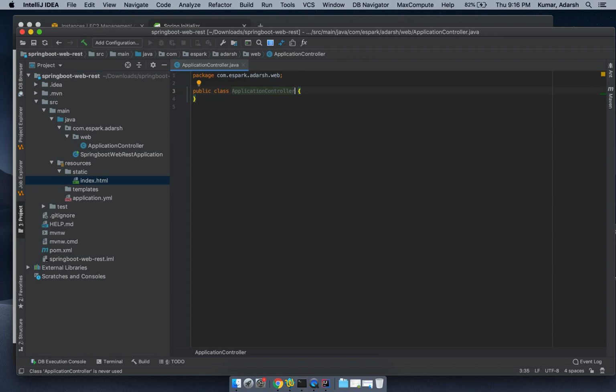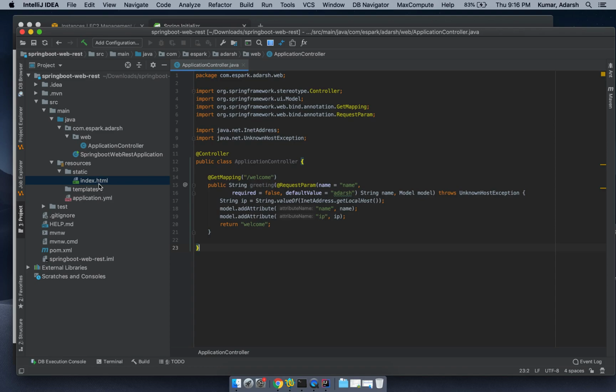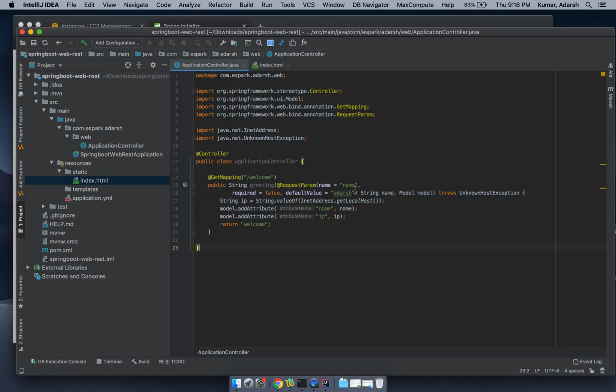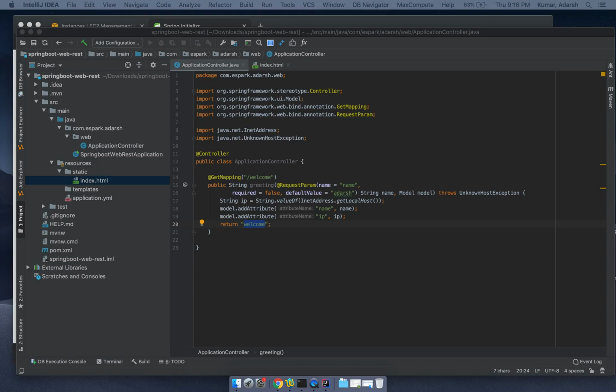In the application controller, I'm going to receive the request forwarded from the page. Once you click on this welcome link, it will come here, set the name and IP, and return. So we should have a template page for welcome.html, which we're going to create now.